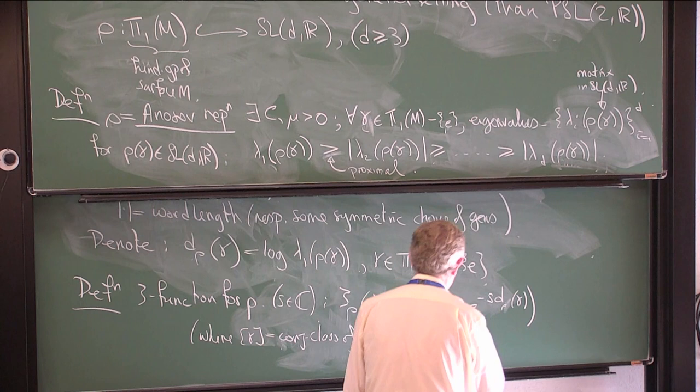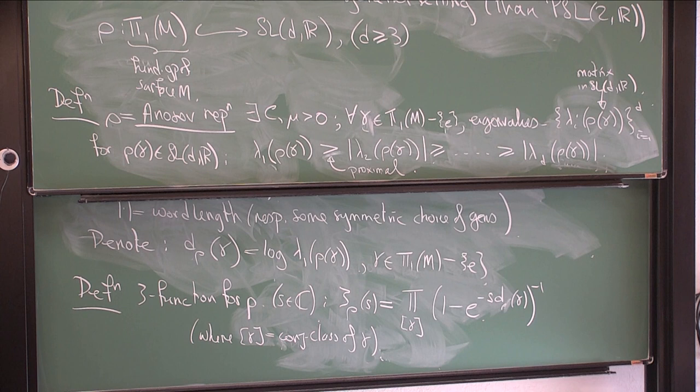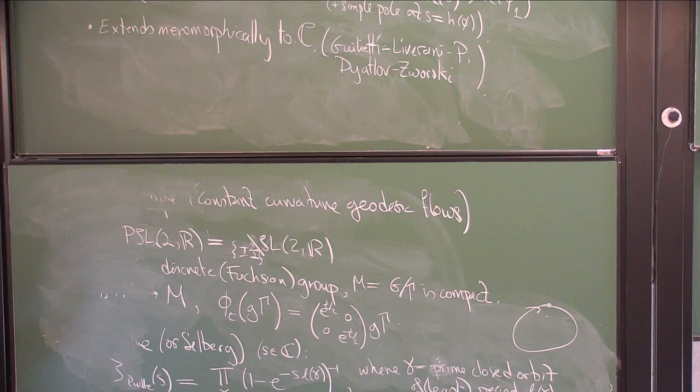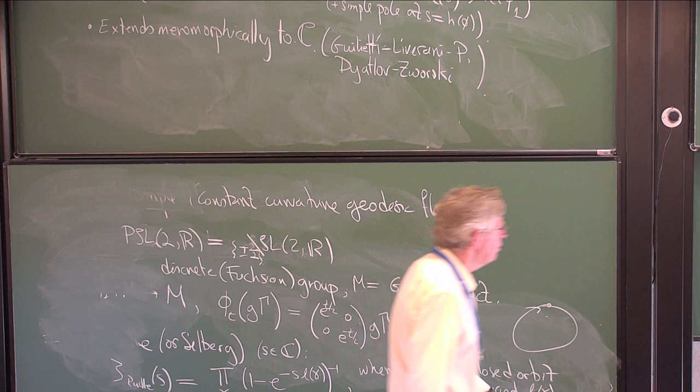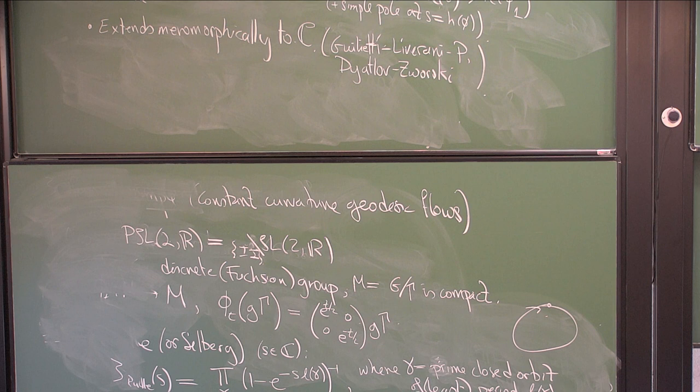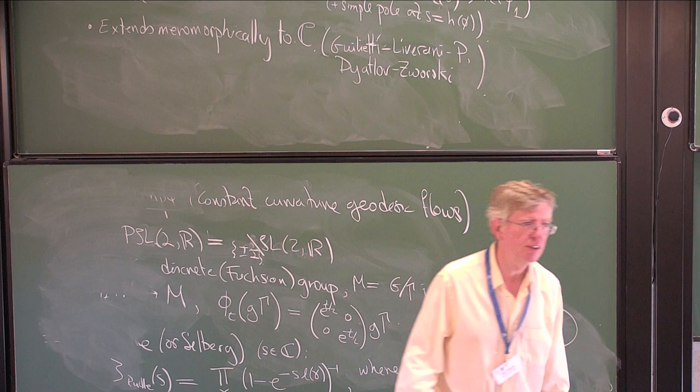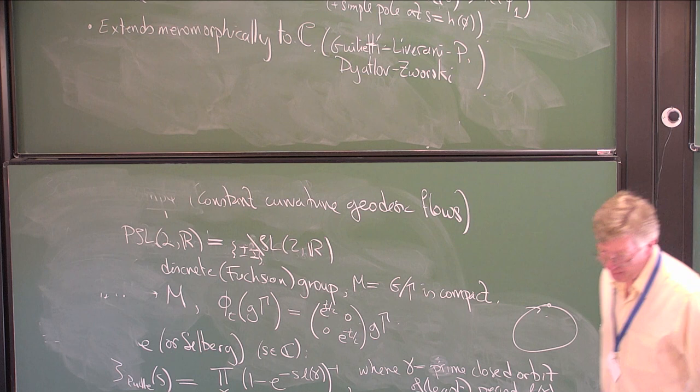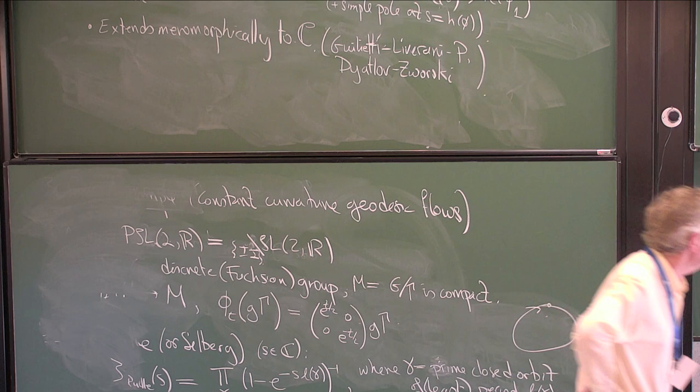So in my youth, when I finished my PhD, I spent 6 months, maybe it was 8 months, at IHES chatting to people like Ruelle. And one thing is that it didn't improve my French at all. But also, another thing is that Ruelle told me the most useful thing I learned at IHES was that when you write down these zeta functions, you should always put three minus signs, 1, 2, 3. It took me 6 months to learn that, but eventually there were three minus signs. One fact, that there were three minus signs in this definition.